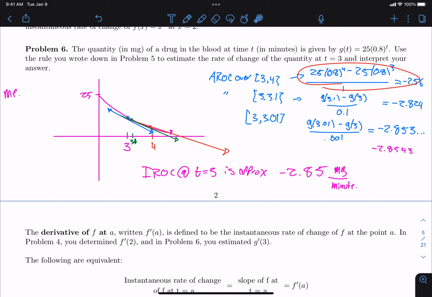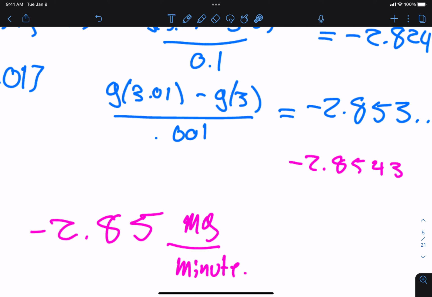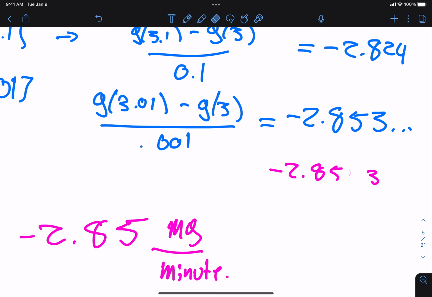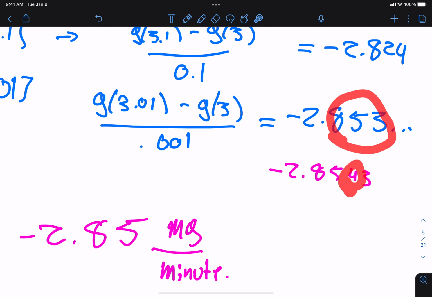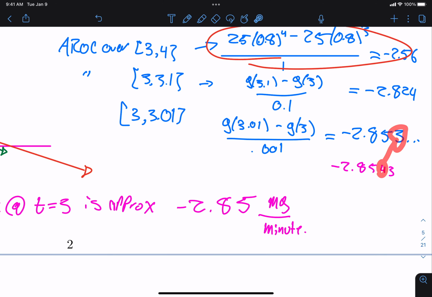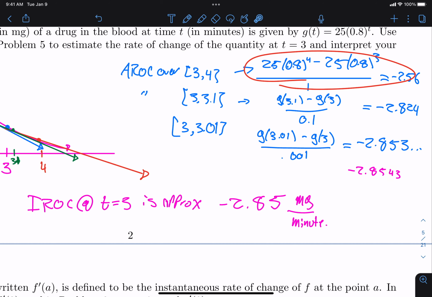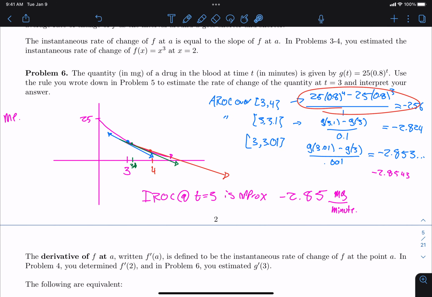I may be wrong, but as you go to 3, a smaller number, wouldn't the negative get bigger? Instead of 2.85, wouldn't it be like... Yeah, sorry, yes. In order for the pattern to, like 4.3 or whatever, that's bigger than this, because the 4 is bigger than the 3. Is that what you were talking about? Yeah. It's probably going to continue in that sort of upward or downward trajectory. Yes. Right or wrong, no, you're good.